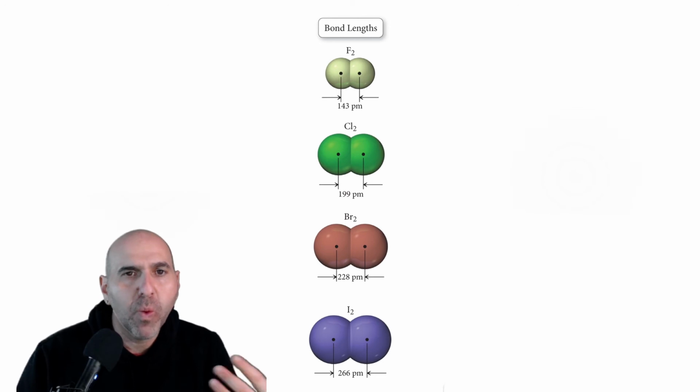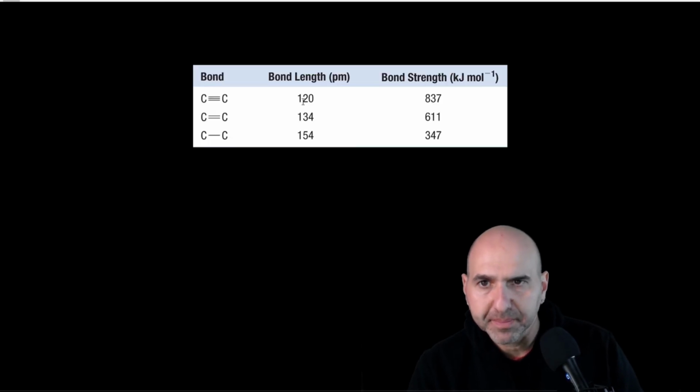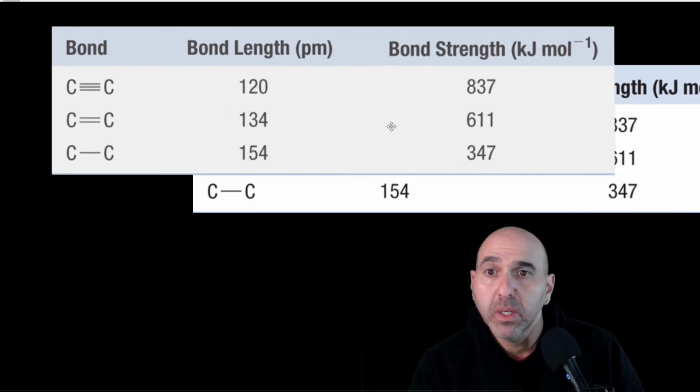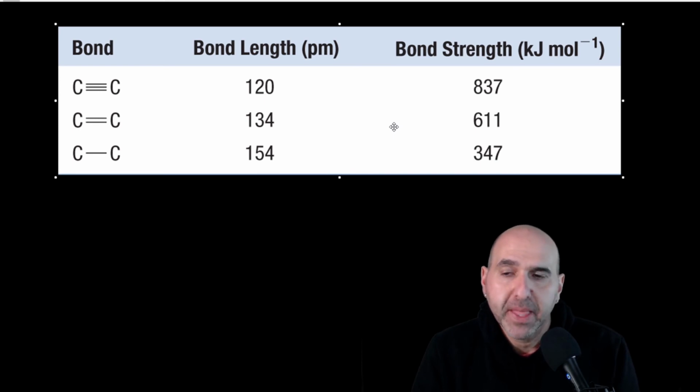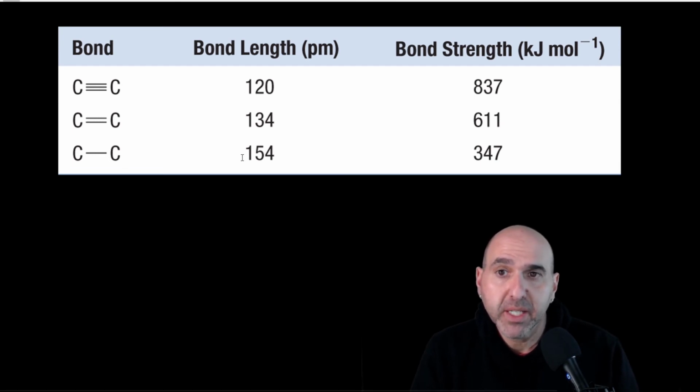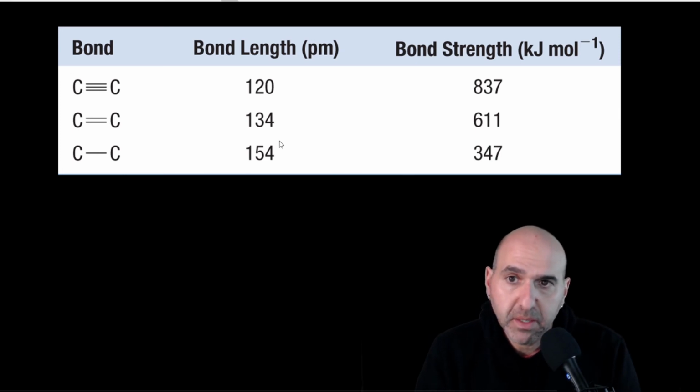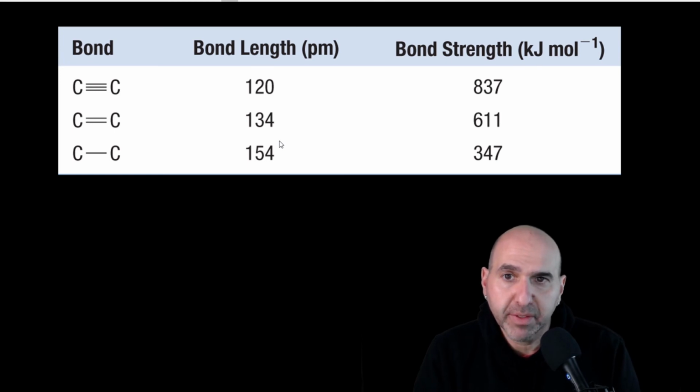Now, the other factor that I mentioned was bond order. Bond order really just means what kind of bond is in the molecule. So are we talking about a single bond, a double bond, or a triple bond? If you look up here, first of all, the bond order ties in with the bond length also. So a single bond has a bond order of 1, and we can see the carbon-carbon single bond is the longest of the 3 bonds here, right? And it is also the weakest of the 3. The carbon-carbon triple bond is the shortest and strongest. So those are the 2 factors that we are going to be looking at in terms of dealing with the strength of covalent bonds.